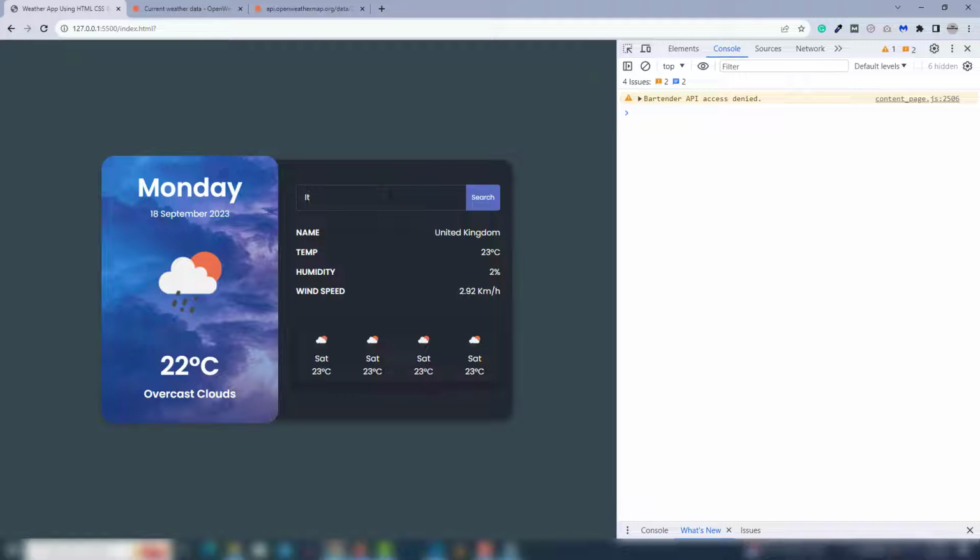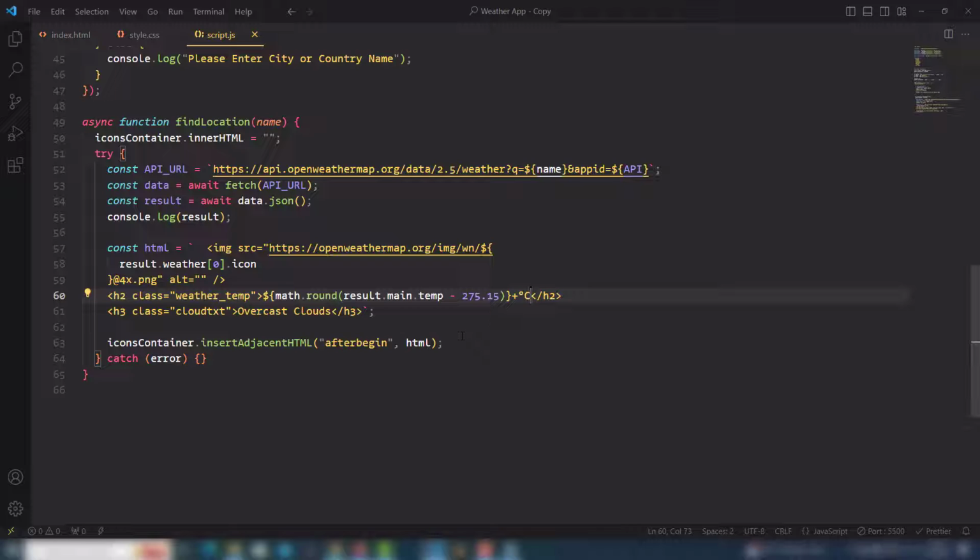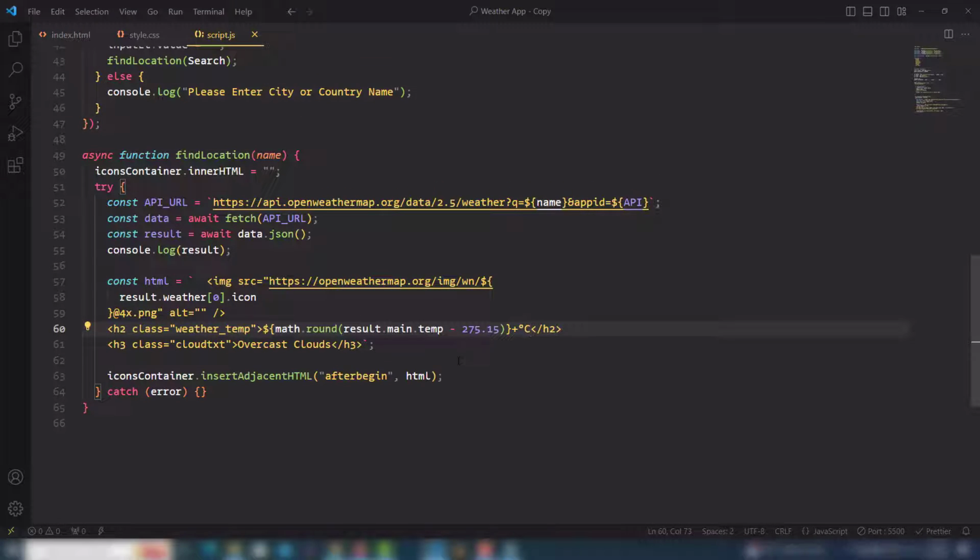So I'm going to search the next one, country Italy. Okay, Italy. Okay, that's fine. So France. Why can't I see the data? Math dot rounded. Okay, here's a mistake.